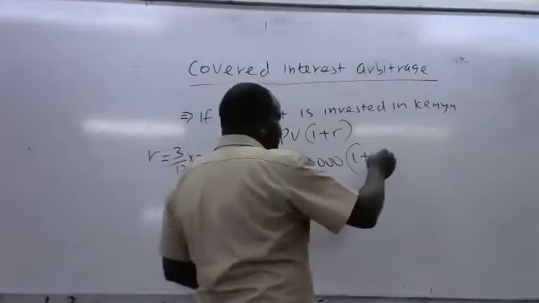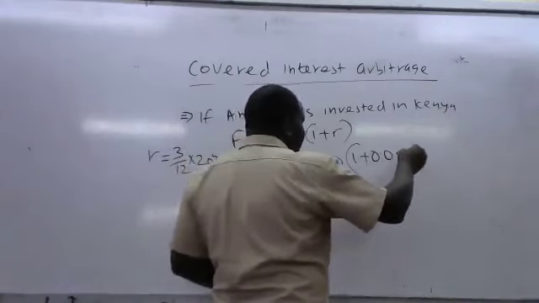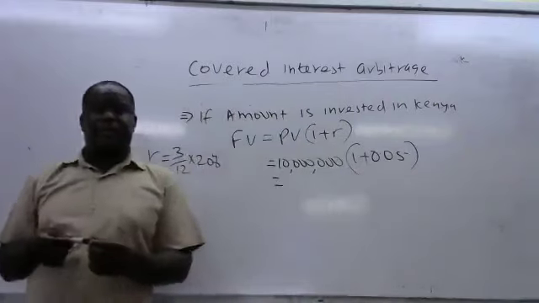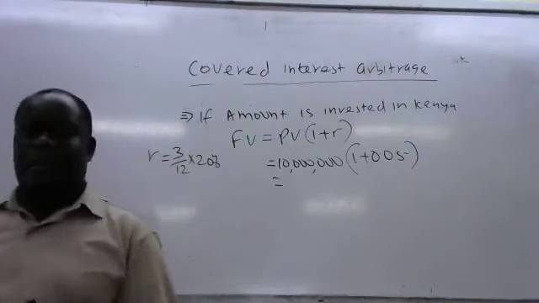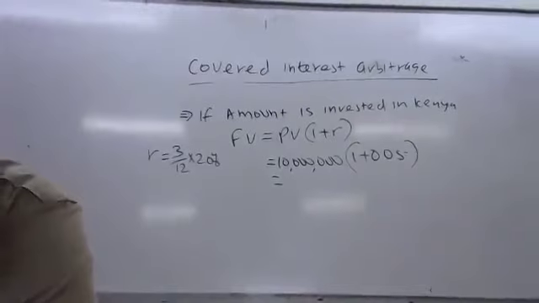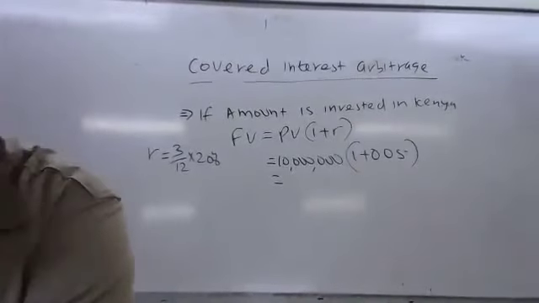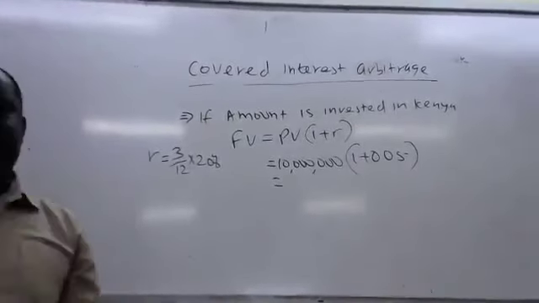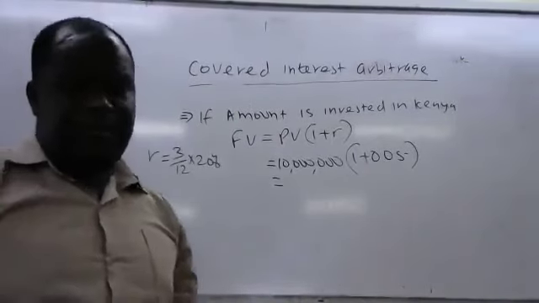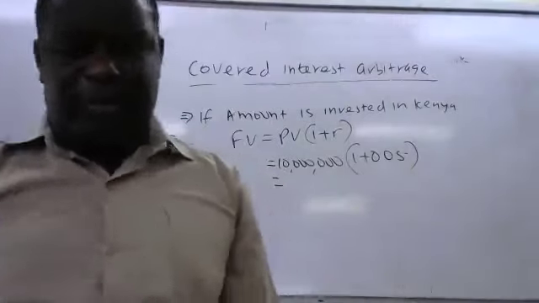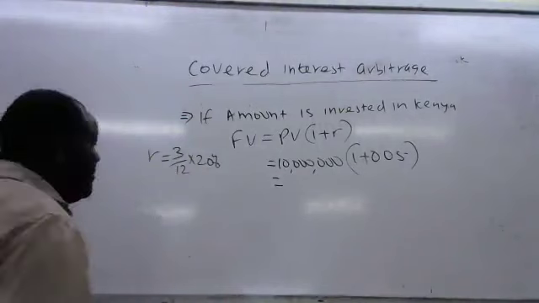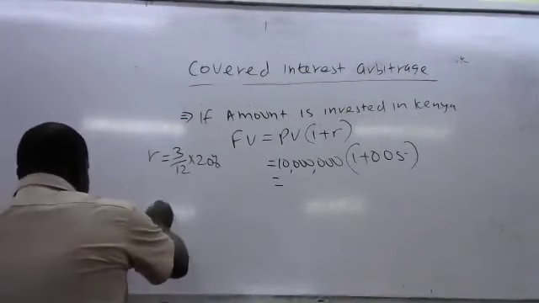So it will be 5%. So you get that future value. You get now that particular future value. Then I want you now to compare the two. When you went to Tanzania, or assuming you stayed to invest in Kenya, where is he going to get more? Yeah, so now from there we can get the arbitrage gain from that.